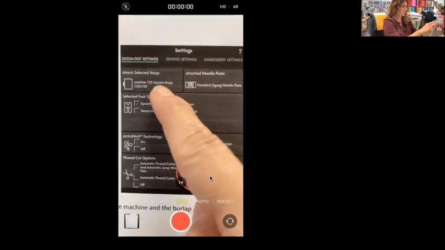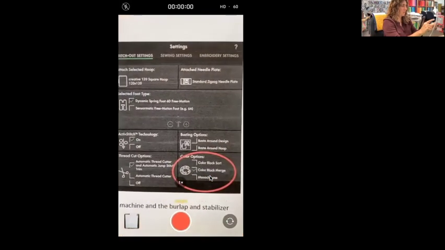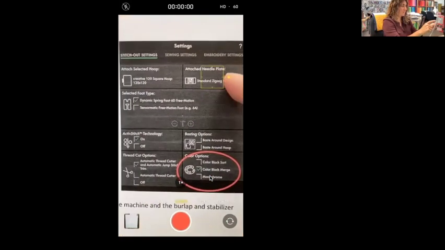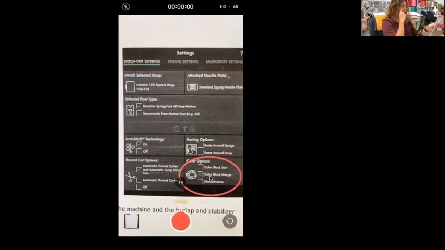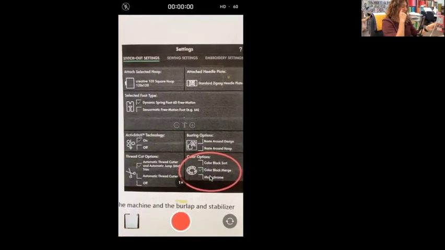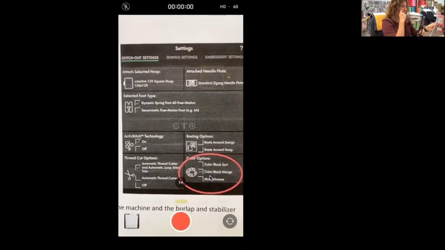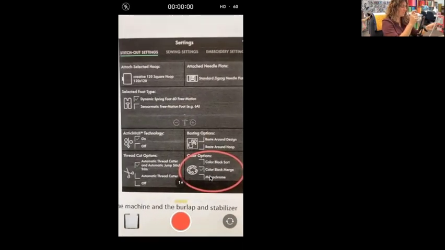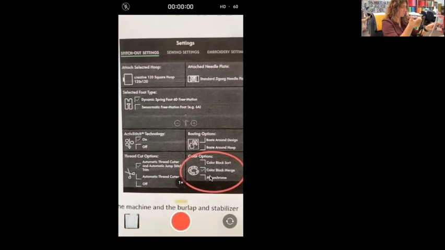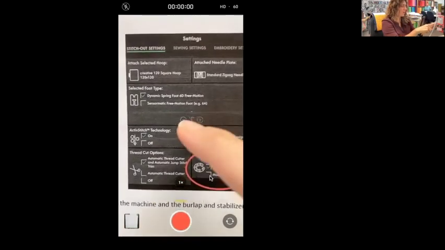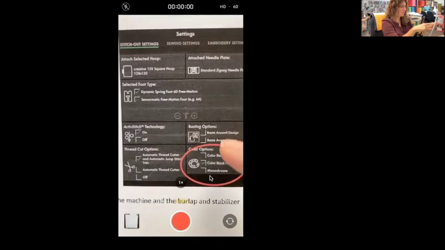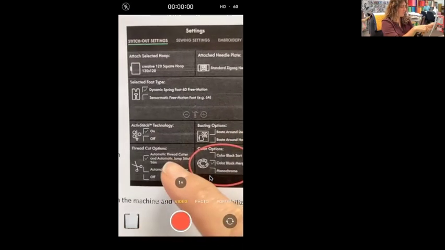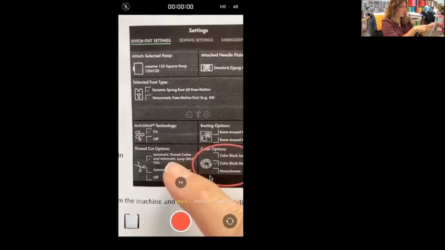So you want to make sure you got a 120 by 120 hoop. Right now I have the zigzag plate attached to this machine. If you are embroidering a lot, put your straight stitch needle plate on. That will help with the stitching out. I've got the 60 foot selected. This is the better of the two free motion feet, if you've got both. My active stitch is turned on. I don't have a basting option. I am going to cut my jump stitches and use my automatic thread cutter at the end.